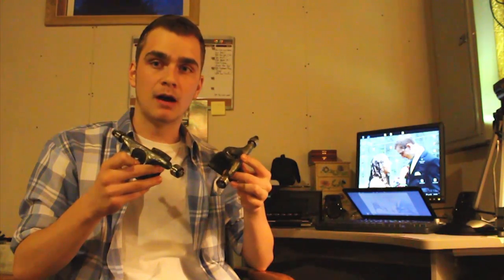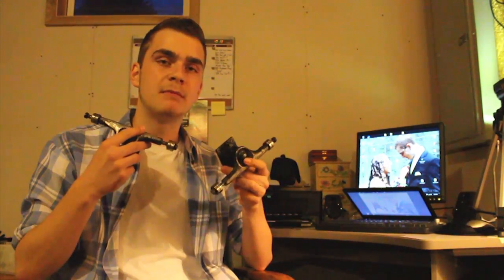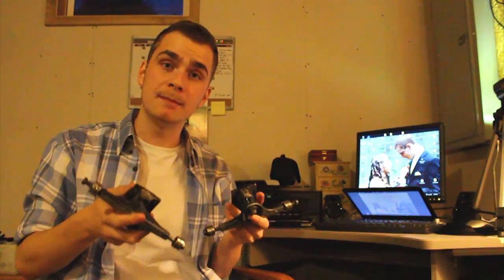They are in fact probably the lightest pair of trucks that I've ever skated in the last 5 years, and they're definitely one of the few really light trucks out there right now. I don't know if there's any lighter. Crux might have some lighter pairs, I'm not sure, but this is definitely the lightest pair that I've ever owned. But in my opinion, that is the only good thing about these trucks. Let's start talking about the bad things.